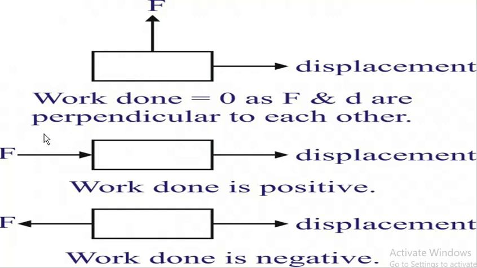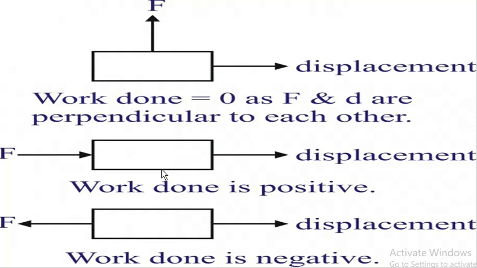For example, you can see these pictures. Work done is equal to 0 as force and displacement are perpendicular to each other, right? So when you are pulling some basket or almirah from one place to another, when it gets displaced in a perpendicular direction, then work done is equal to 0, right? When it's not moving, when it is at a standing position, sorry, then work done will be 0 because the object is at rest.